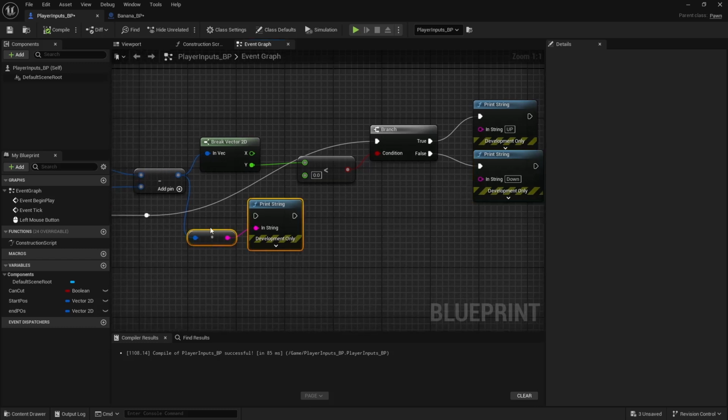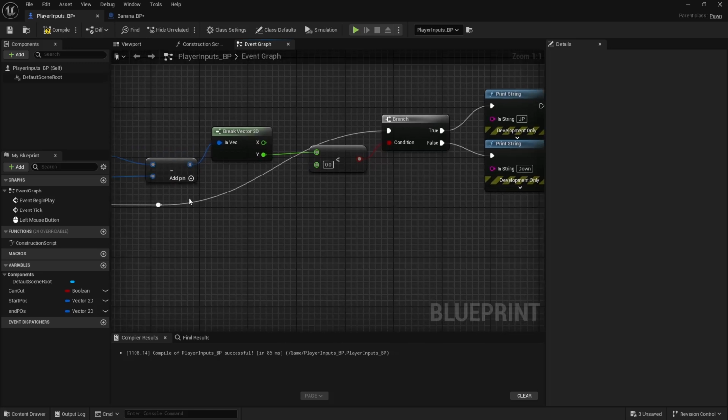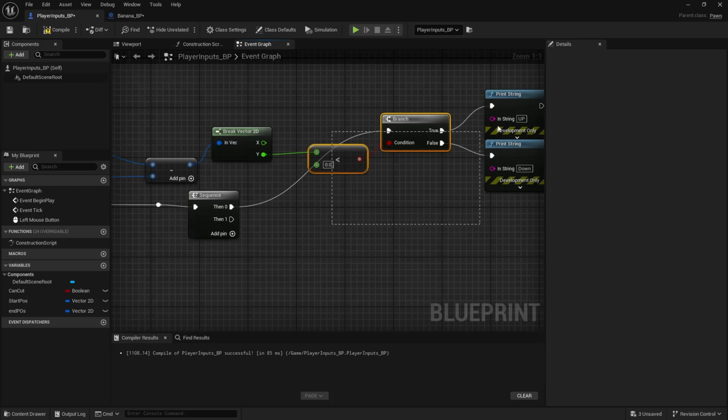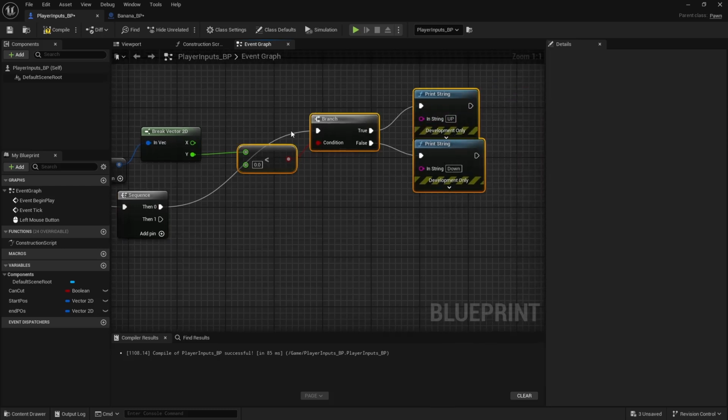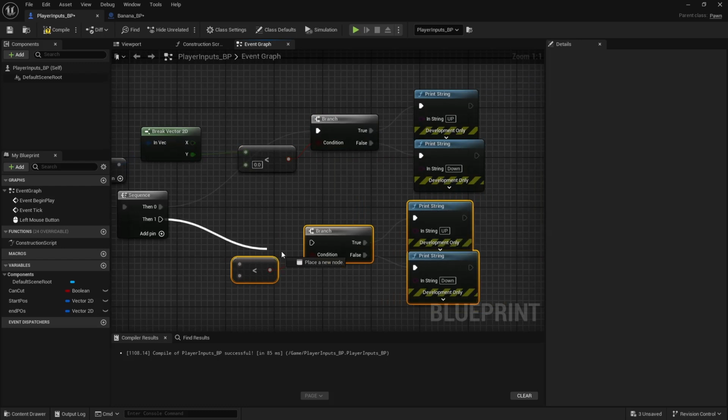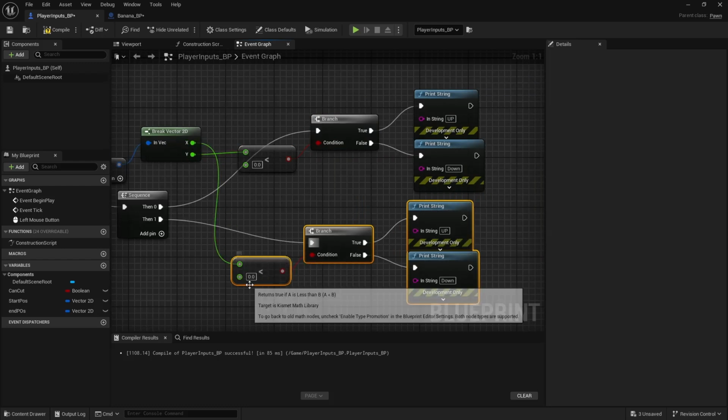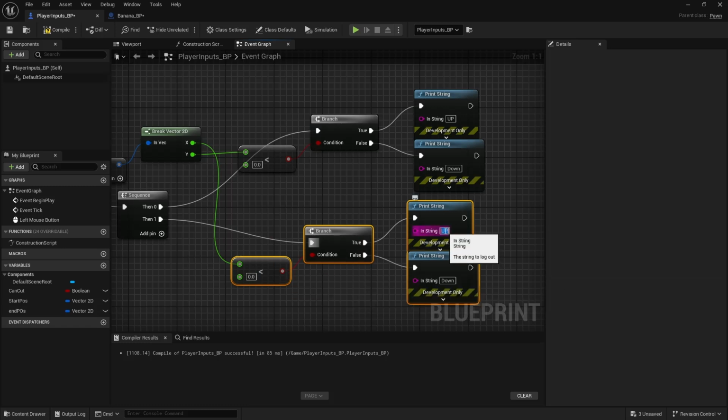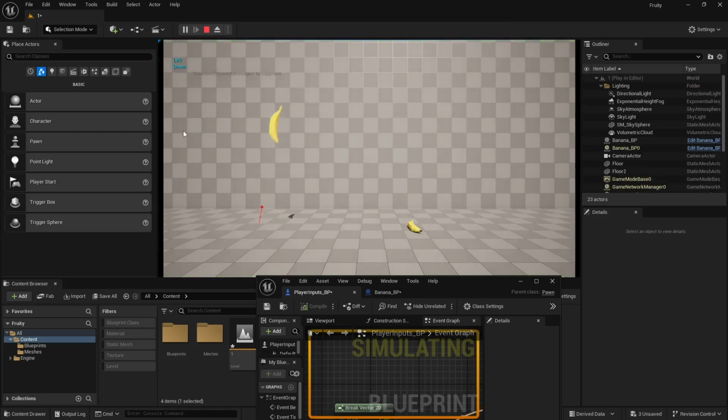We can also check this one. I should put that on a sequence. There, and essentially, I'm just going to do the same thing. I'm going to duplicate you guys. You guys ever find that Control D works sometimes and not other times? Okay, if you are less than, then you will be left and you will be right. Or the other way around. So if we swipe left and right. So if I swipe left and down, if I swipe up and right, you can see it's printing both those out.